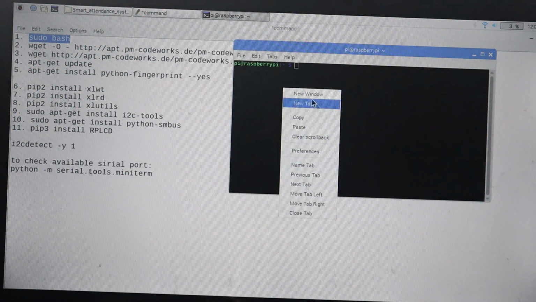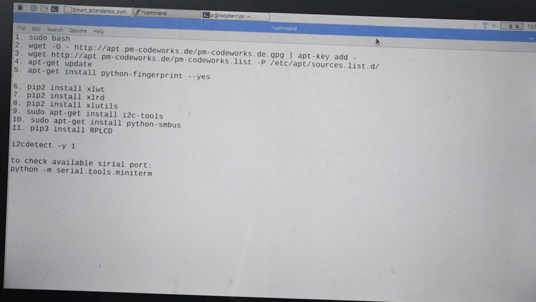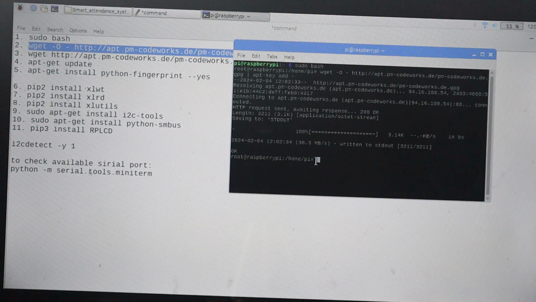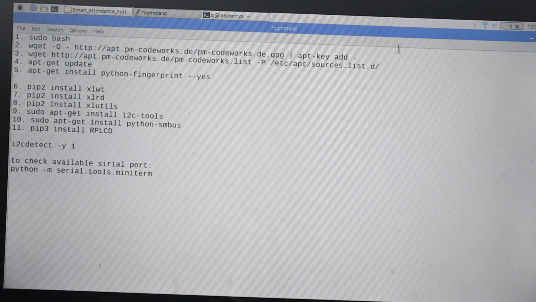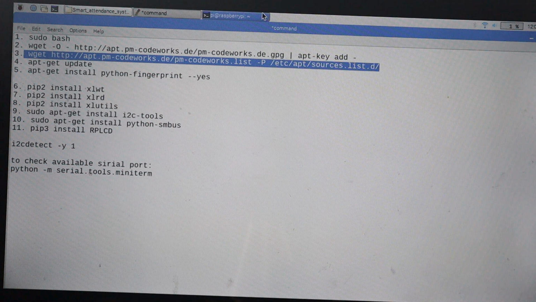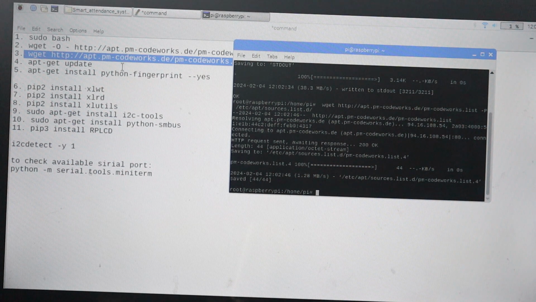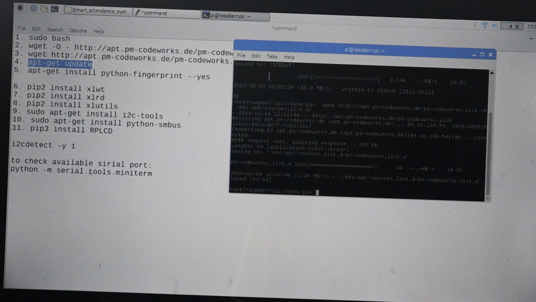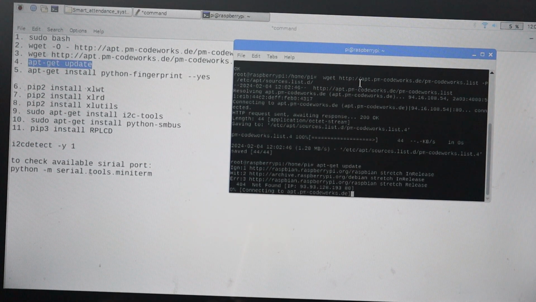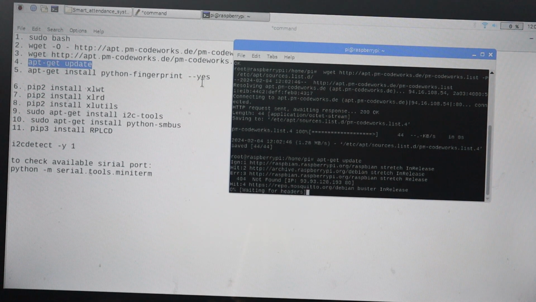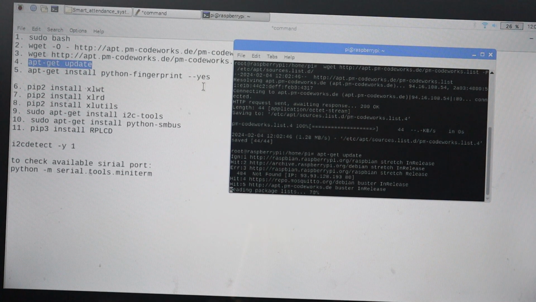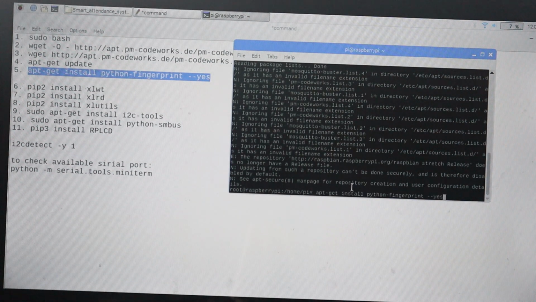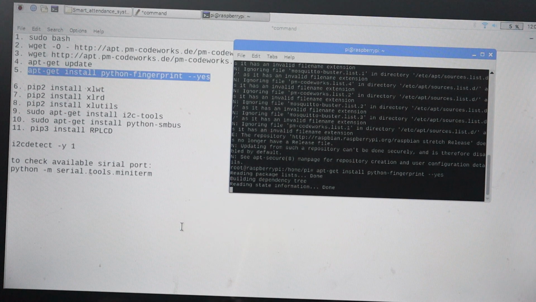Basically this command is used for the fingerprint sensor library. So copy this, paste here, copy this, paste again here, copy the third command, paste, then copy the fourth command and paste, and then copy the fifth command and paste.